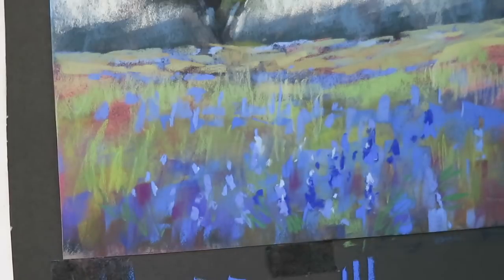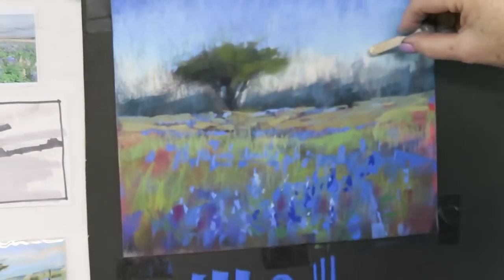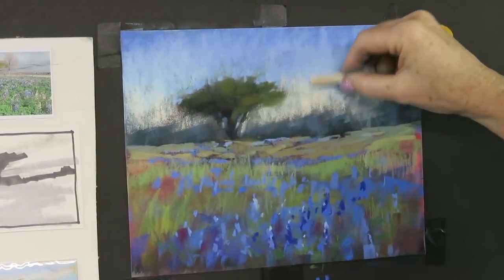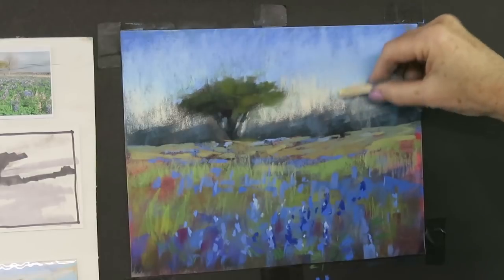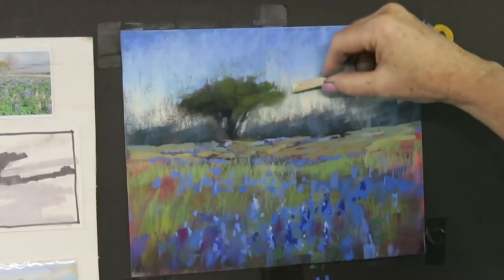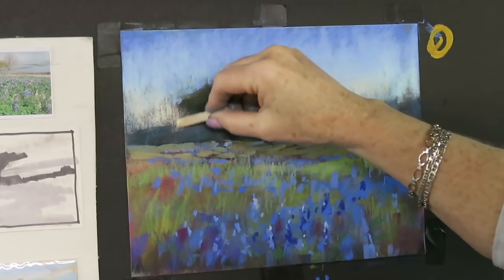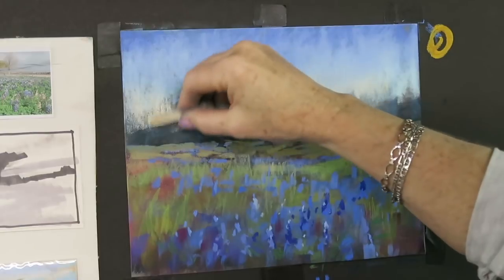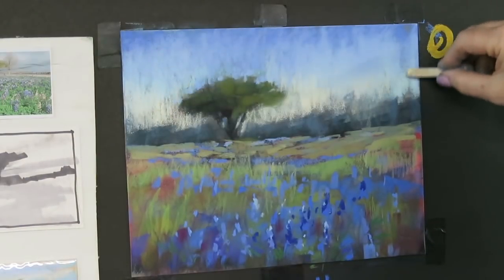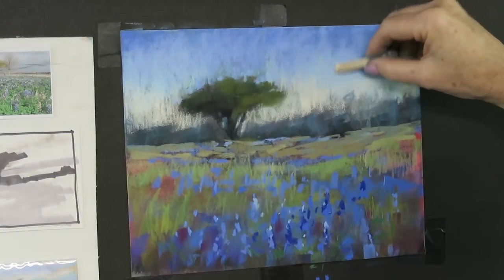I'm going to do one other thing here. I don't like how this light area in the sky just kind of ends abruptly. So I'm taking a harder pastel and I'm using it as a blending tool to kind of pull that light up into the sky just a little bit more on both sides of the tree, just to integrate the light at the horizon with the blue up in the upper parts of the sky.